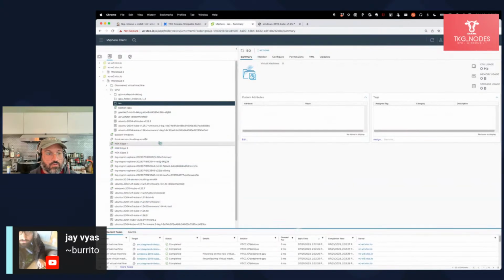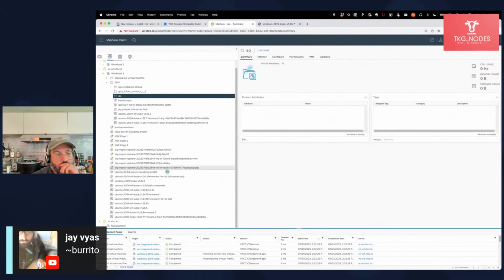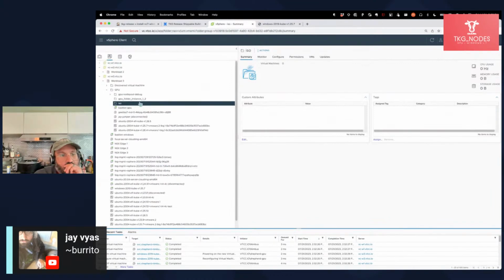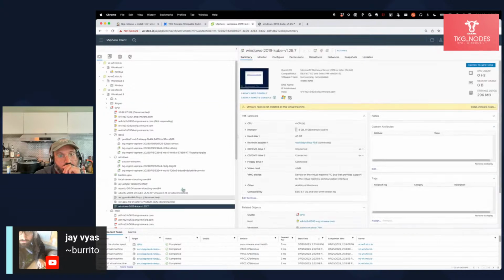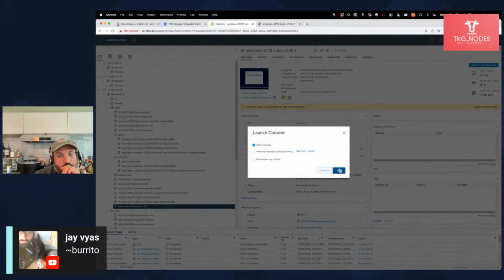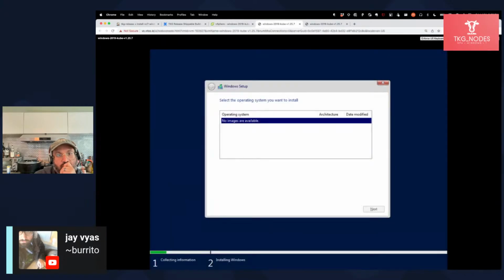Where is it? Here it is. You can see this Windows VM is coming up now. Ooh, doesn't like it. This is not happy at all. We'll have to see why.